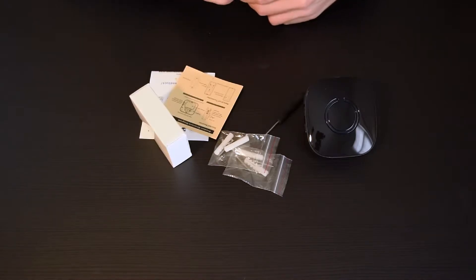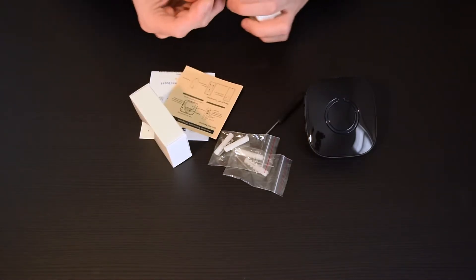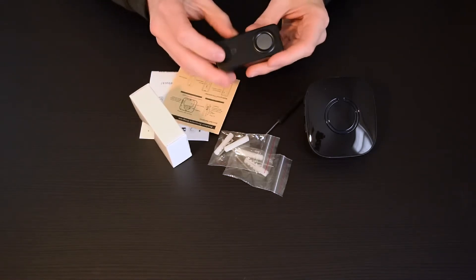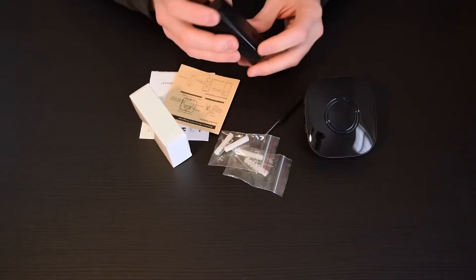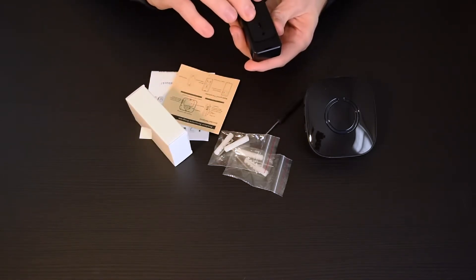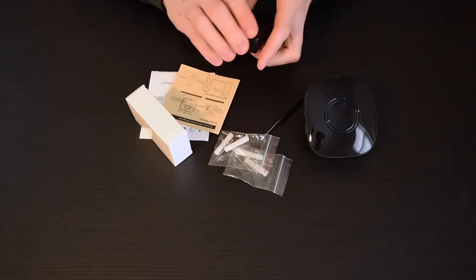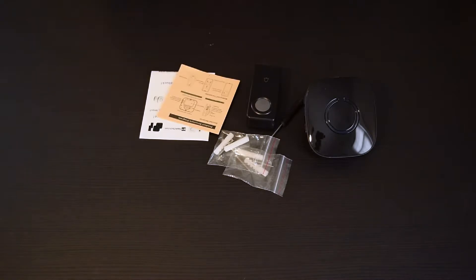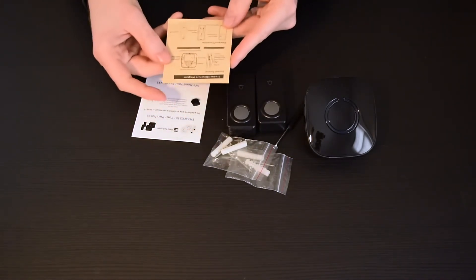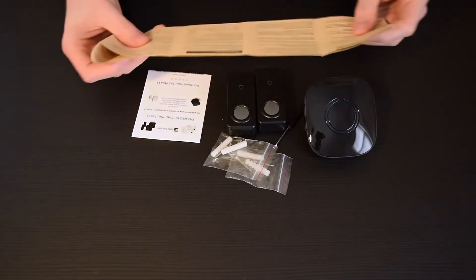The doorbell buttons themselves actually look quite nice too, though they're very plain. We've got a doorbell and these are battery powered. You get a nice blue light. I chose the black ones — you can also get this in white. They either mount with a bracket and some screws, or you can stick them anywhere you want with some adhesive foam. They come with adhesive foam, or you can get some automotive grade adhesive foam. This kit in particular came with two bells, but you can support up to four. You can also get more of the units that plug into the wall and pair them with each other, so you can have one upstairs, one downstairs, and a bunch of buttons around your house. I have two doors we primarily use for people entering and exiting, so the two doorbells and a single receiver is fine. The range is plenty in a standard house.